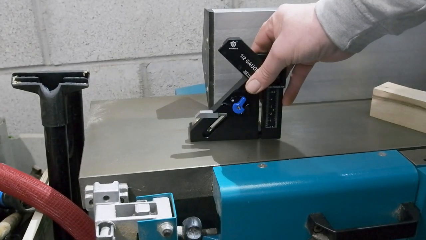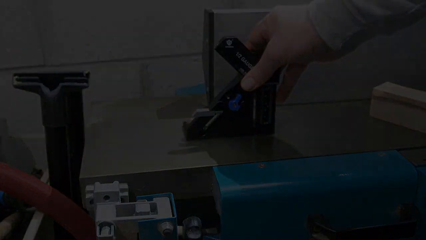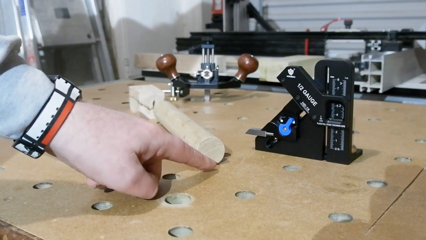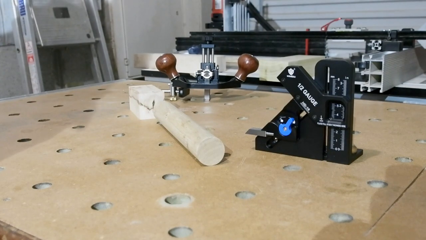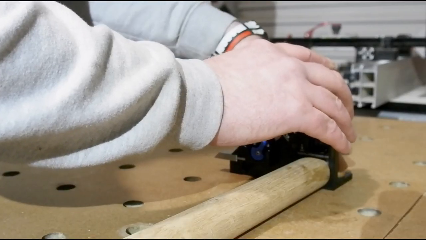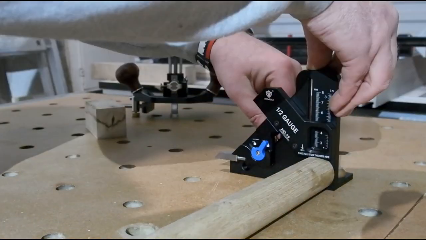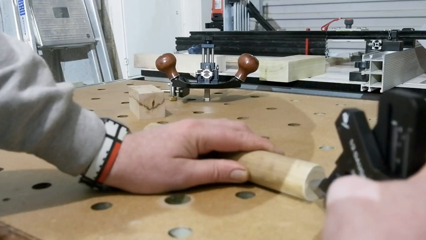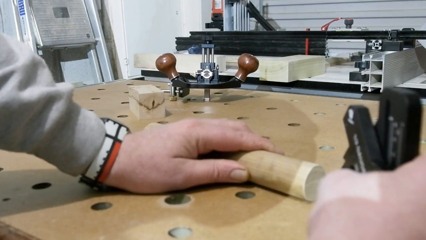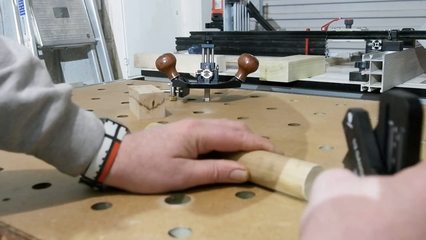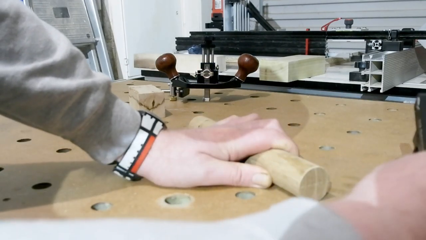So uses for the thing then. Most obviously is center marking across stock. Got some 34 millimeter round stock here in oak. Drop the thickness gauge onto the stock and lock off, then use the blade to score across the center. I have some better footage of me doing this coming up. Then you can roll the stock to create a crosshair.